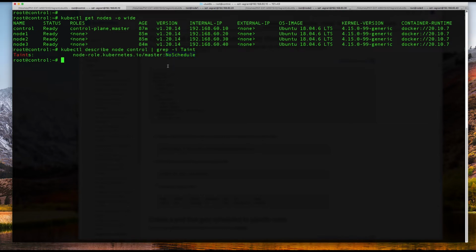So I describe the node control and I grep case insensitively, 10 lines after the word label.